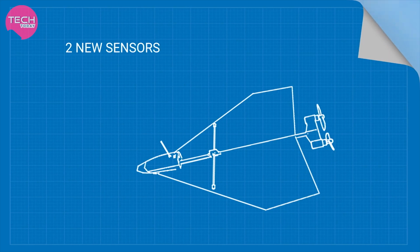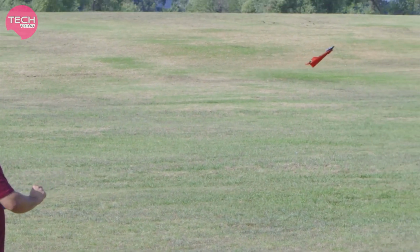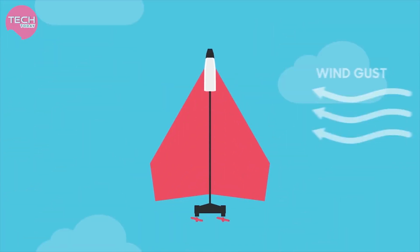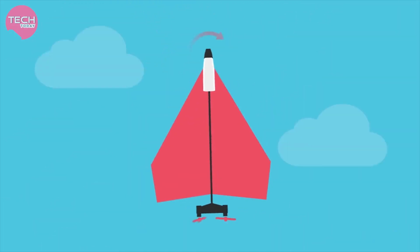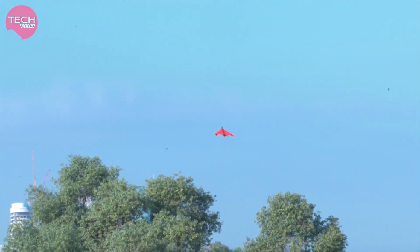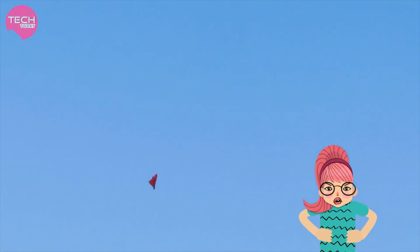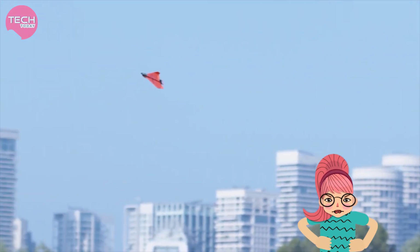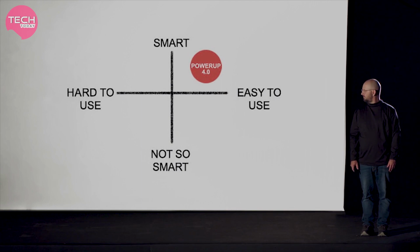POWERUP 4 has two new sensors, gyro and accelerometer. Combined with the onboard flight computer, POWERUP 4 can now fly in windy conditions and keep the flight direction. When you tilt it a bit too much, it auto-stabilizes so it remains airborne, even if your wing is a bit lopsided. If you want to chill and watch the plane fly, it can auto-loop on its own. In simpler terms, whatever happens, POWERUP 4 continues to fly. That makes POWERUP 4 the smartest, most easy-to-use plane we ever made.